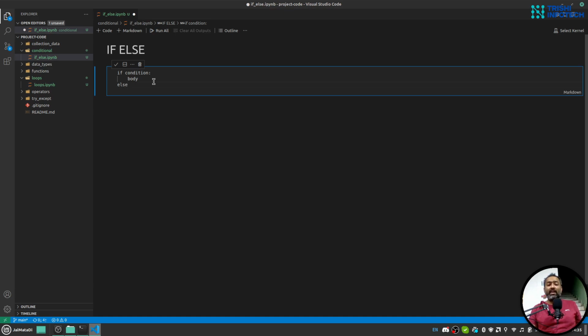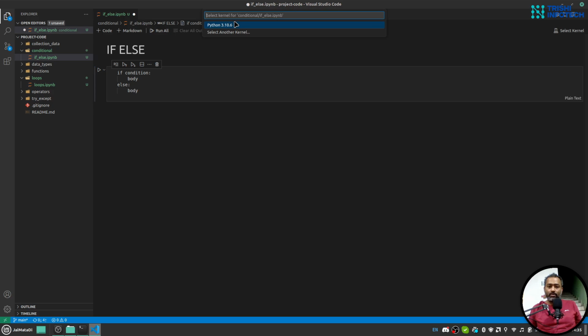Else doesn't take a condition, and you can have a body of code that you can run with the help of the statement. Let me select a kernel here first. Yeah. Now this condition can be anything.